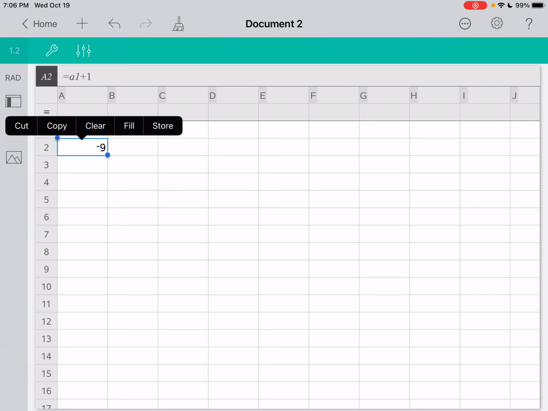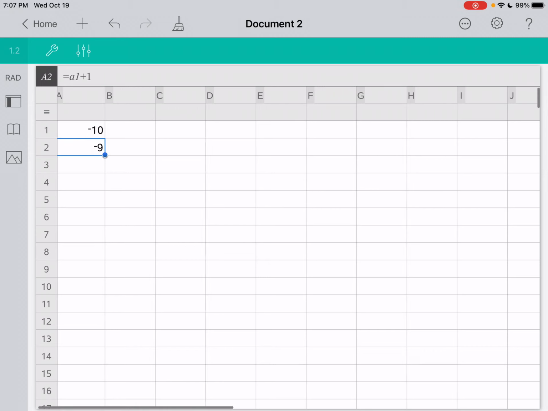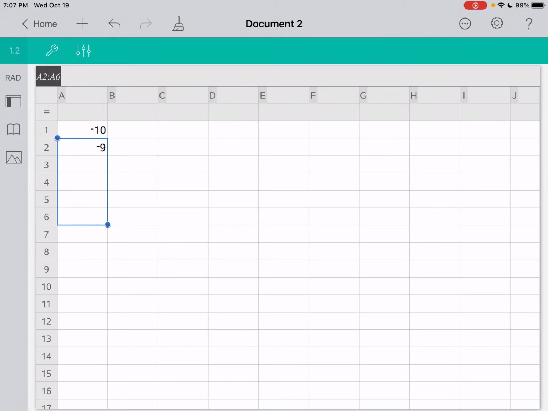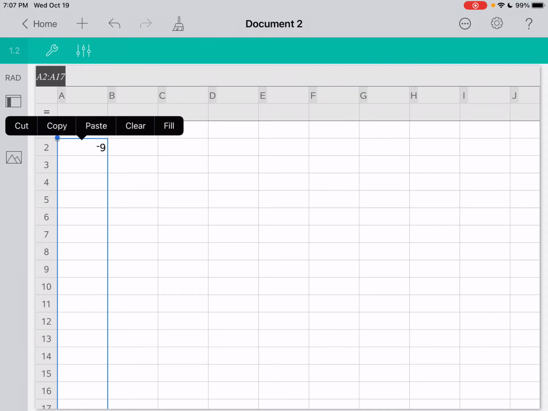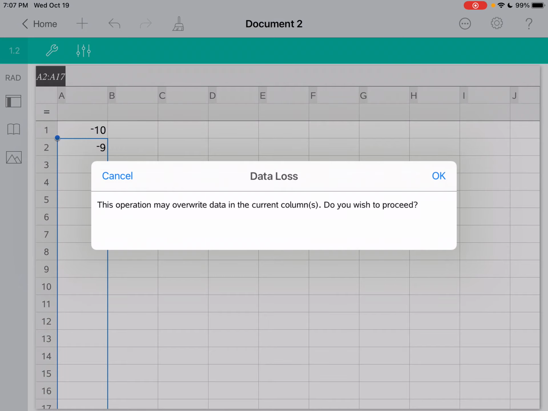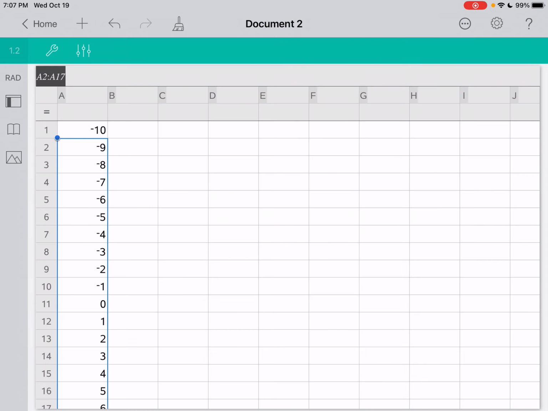I'm going to go and copy this cell. So for you guys, go to cell A2 and then remember, one finger at a time, hit Control and then C to copy it. All right, and then you guys are going to hit shift down a whole bunch of times. So shift down, shift down, shift down, and so on and so forth a whole bunch of times. And then we're going to hit paste. And yes, it's okay to overwrite your values. Hey, and there you go.